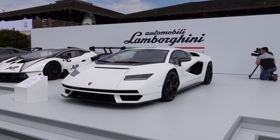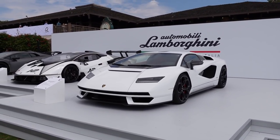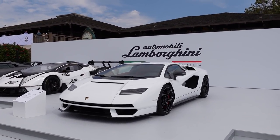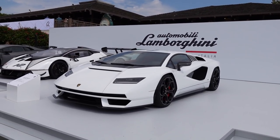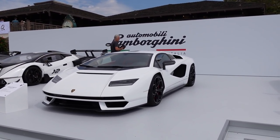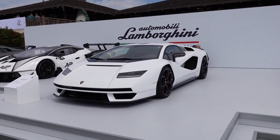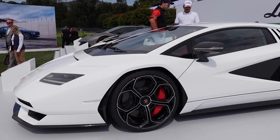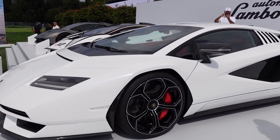The start of the show right here — the new Countach. I don't know yet what I think of it. I think it's better than the Sian but I don't even know what this car is supposed to be — if it's a limited edition or a new Aventador replacement, what the whole plan with this thing is. Hopefully we can see it up close at some point. Really, really cool. The headlights look a lot like the old one but the body's not that similar to the Countach in my opinion. I like the kind of glass roof — I think it's to represent the Periscopeia cars, the first Countaches that were made with the little indent on the roof. Very cool — I think white was the right color to show this car off for the first time. Can't wait to see some other specs, maybe dark reds with gold wheels — a classic Countach spec.